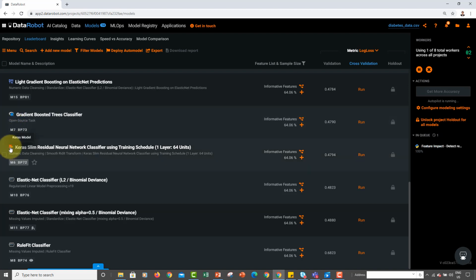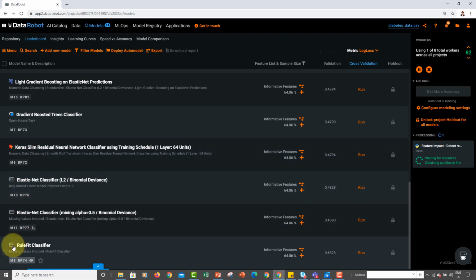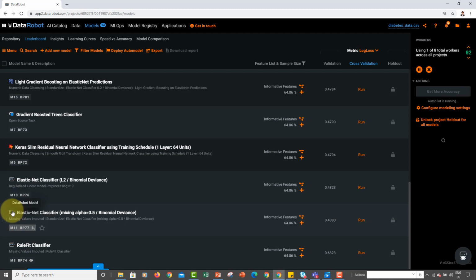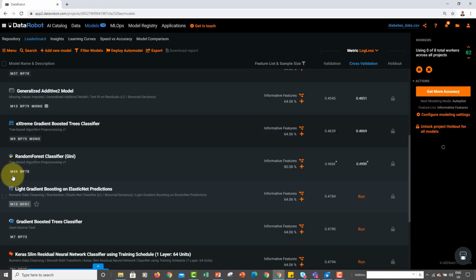And if you scroll down, you can see that the artificial neural network has been trained using Keras and TensorFlow 2.0. Keras is just a high-level API for artificial neural network development and deployment, and it's a super powerful tool. And if you see here, these are DataRobot models as well.